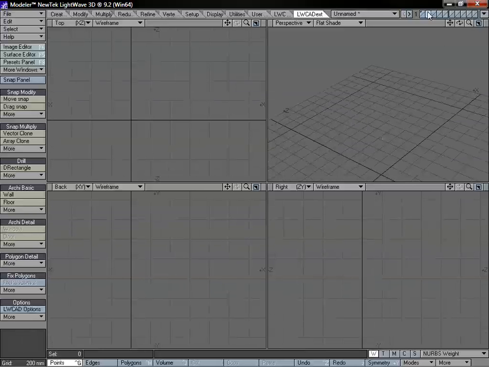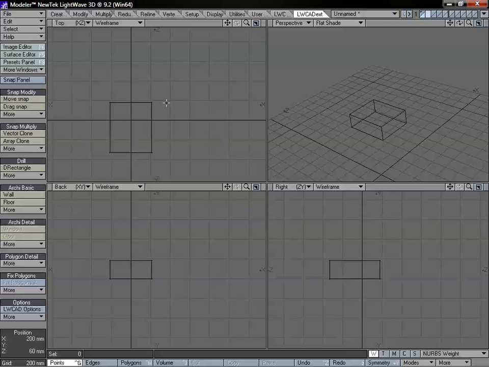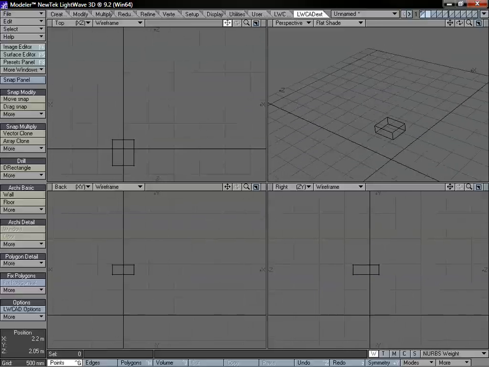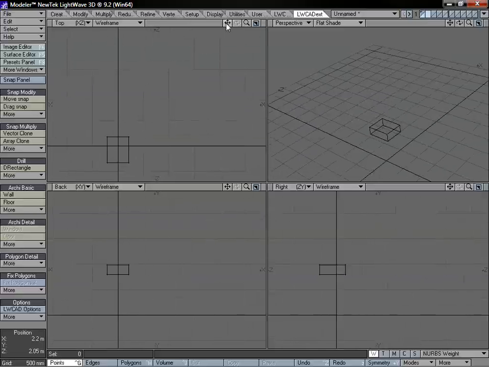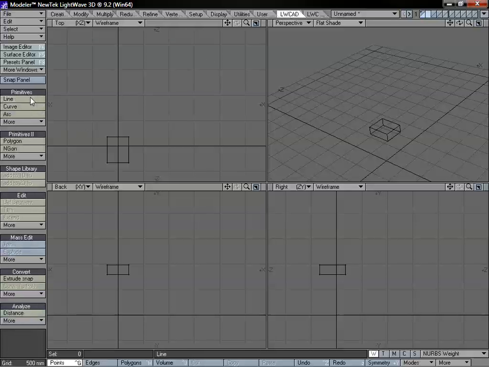So we are going to switch to another layer, and I'm just going to put our box in the background for right now. And one thing to keep in mind is that this rail clone will only work with LWCAD curves. So we want to make sure that we're using all of the tools available within the primitive section, or the primitives too, for some of our other options. Or what we can do is just convert curves that we've created with native Lightwave curves, and then we can just convert these to LW curves if we wanted to.